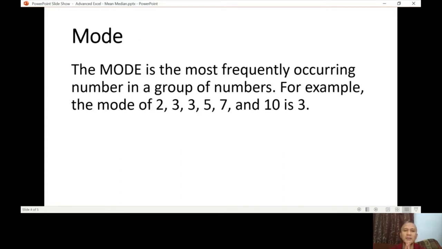Now let's go to the mode. The mode is the most frequently occurring number in a group of numbers. For example, the mode of 2, 3, 3, 5, 7, 10 - the most frequently occurring. For example, you have numbers like 1, 1, 1, 2, 3. Frequently, most frequently occurring is 1. So the answer to that is 1. For example, you have many numbers here. You will arrange first, and if you found out the most number of occurring number is like 6, so 6 times it appeared, the others only 3 times, then the answer should be 6.